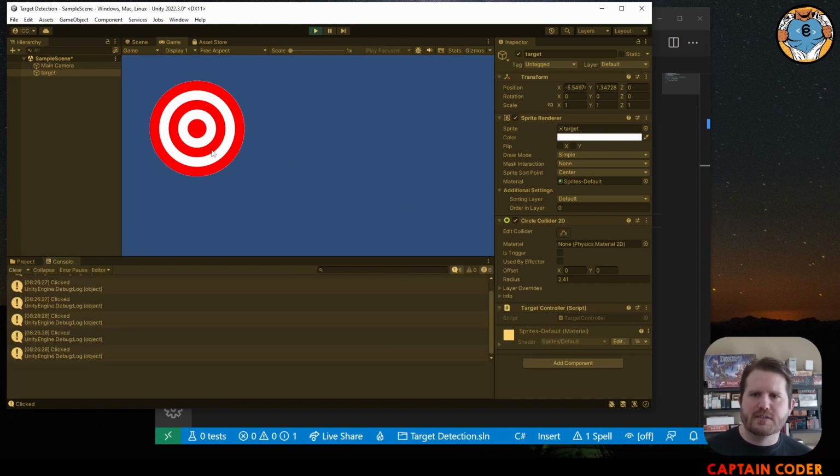So I can get that click to fire multiple times here. It also works regardless of whether it's a trigger or not a trigger. So I'm going to use a trigger. Ideally, we want things to be able to move into this. If it's not a trigger, other rigid bodies will bounce right off of it. So we're going to go ahead and make it a trigger.